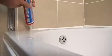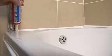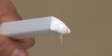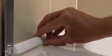Apply a generous bead of silicone to the shorter side of the bath and a little to the curved end of the shorter profile strip. Push the curved end of the strip into the corner and gently push the profile into the sealant. Again, use the Fugi to remove any excess sealant. If your bath is in an alcove, repeat this process at the other end of the bath.